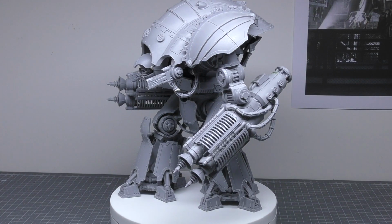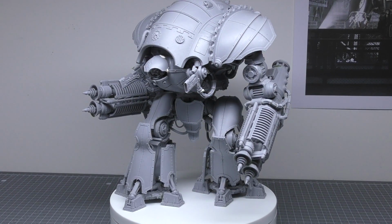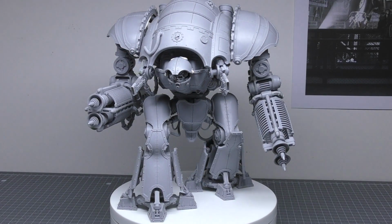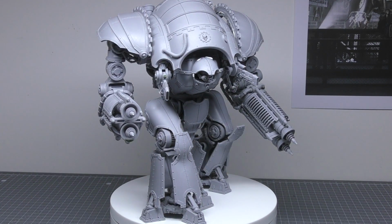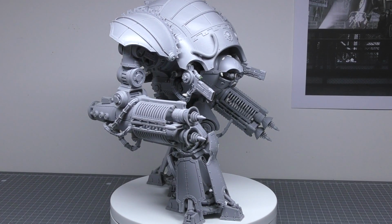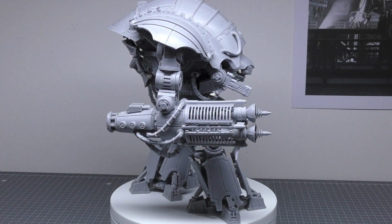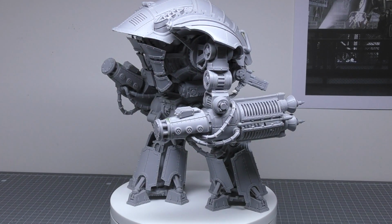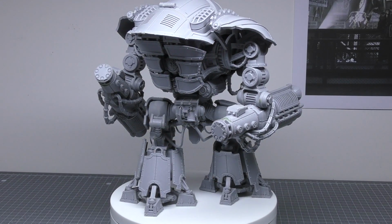Its war gear: it has 2 arm-mounted twin-linked heavy conversion beam cannons, a hull-mounted Karachnos mortar battery, 2 hull-mounted Volkite culverins, and it also has an iron shield. Its special rules: it has catastrophic explosion, it will not die 6+, and night vision. So it doesn't really have any specific special rules for it, which is a bit of a shame. I would have liked some macro extinction target.